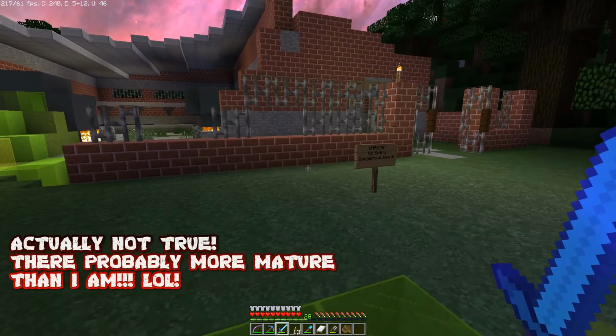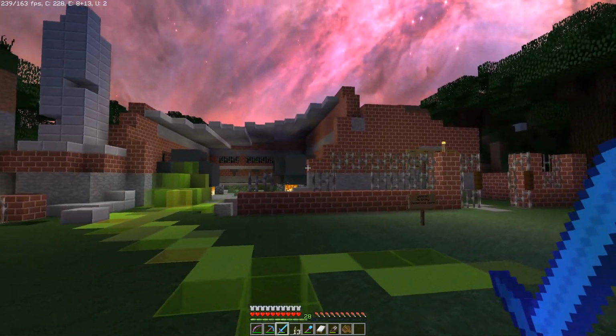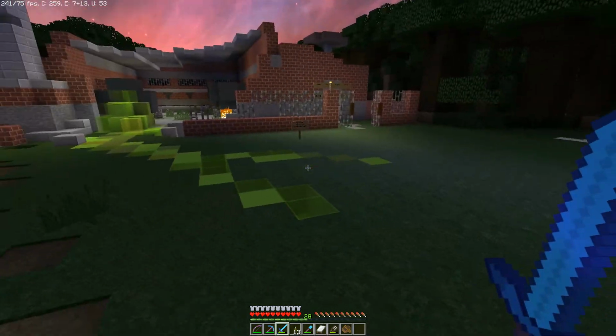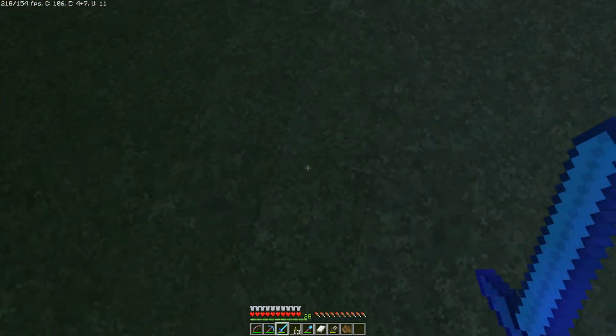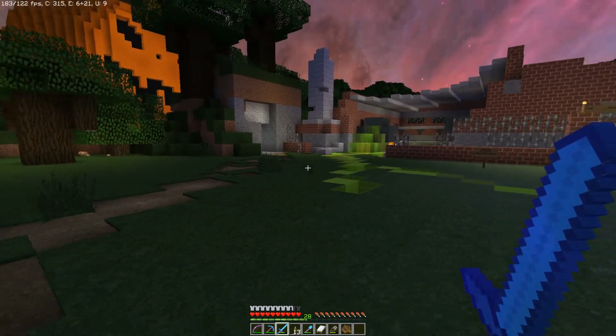Wonder what this place is. This is the suit. Toxic? What? This is... Oh no. I've just stood in toxic slime. Take my boots off, get them off right there.